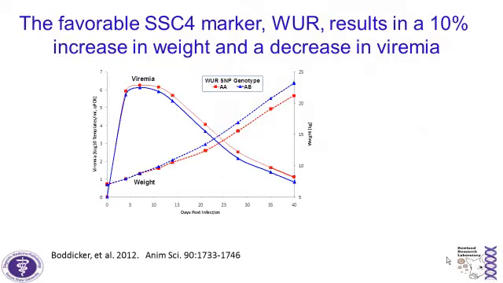And so what does this WUR genotype gain? If you have the favorable genotype, you can expect about 10% increase in weight gain. If you look at viremia, you see a corresponding reduction in viremia. By no means is this resistance. But if you look from the very beginning at what PRRS takes away from us, I always say PRRS takes away 10%. Guess what? All we need to do is get that 10% back. We don't need a perfectly resistant pig. We just need something where we can get back from the virus what the virus takes from us.